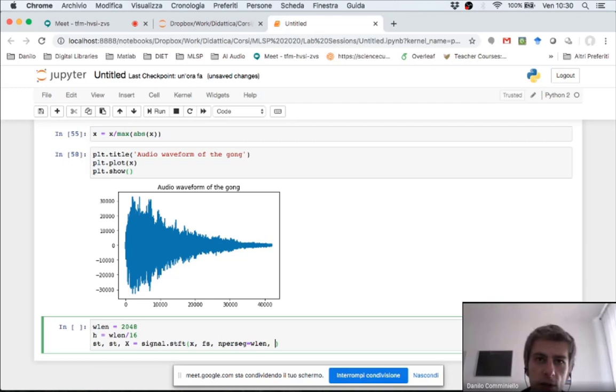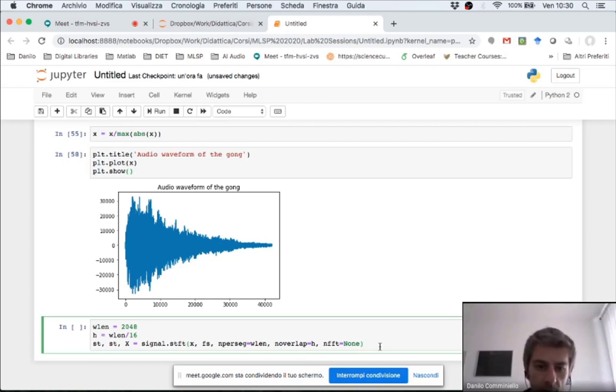So we need to write the number of overlap samples, which is equal to h, and the number of FFT points, so the number of points of the FFT transformation. By default, if we write None, we are taking the number of frequency points equal to the number of samples of the frame.